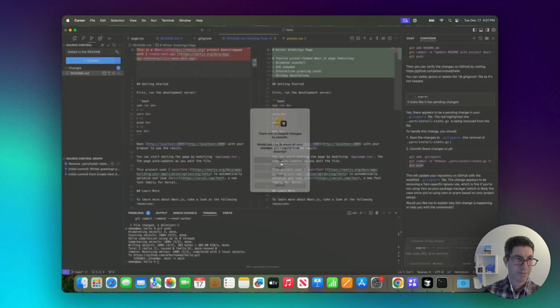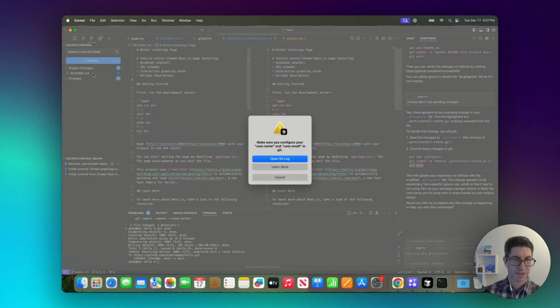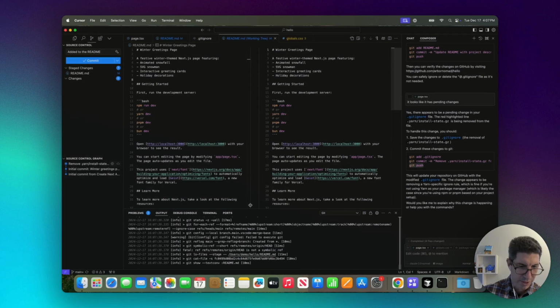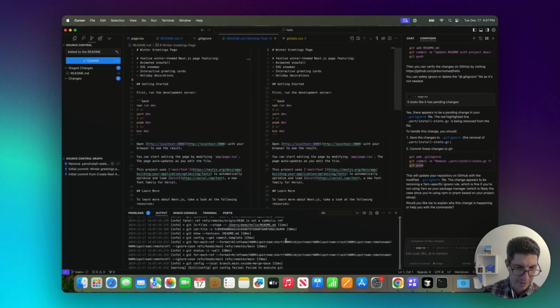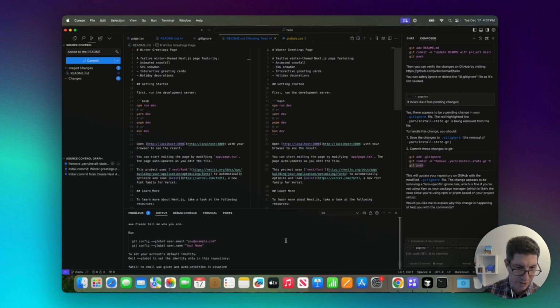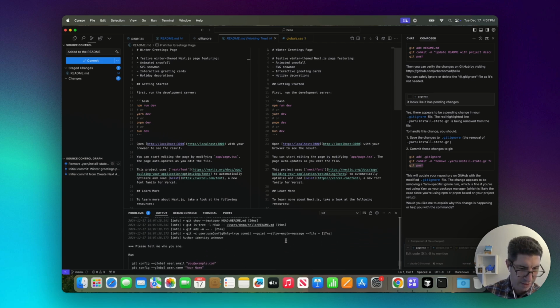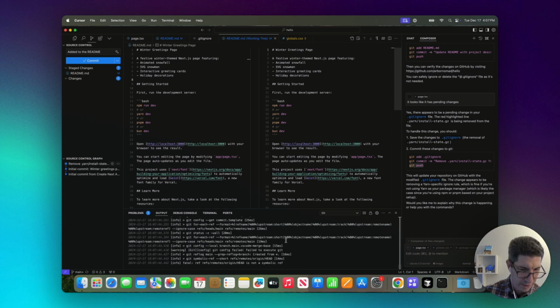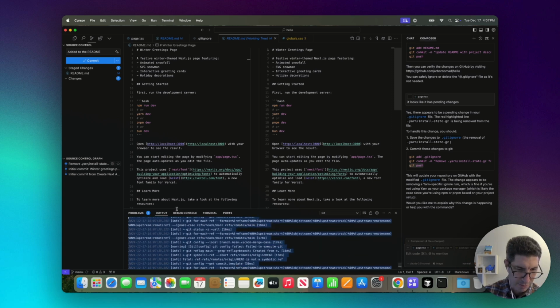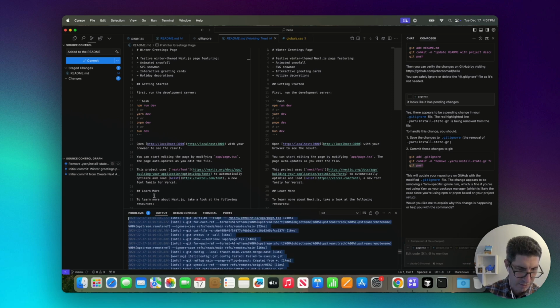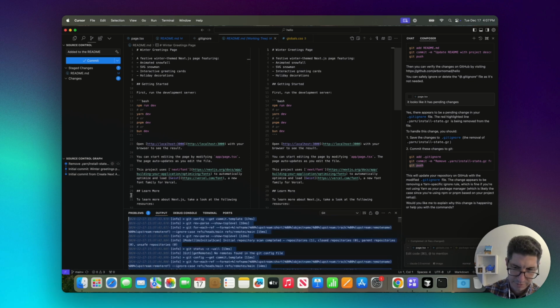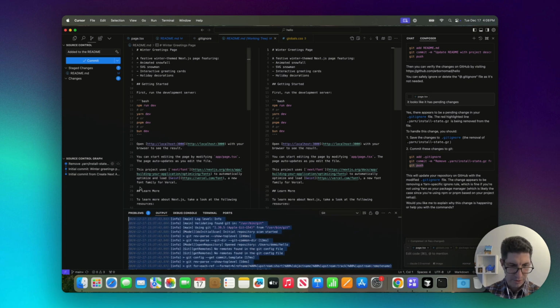Yes, we want to stage and commit all of these changes. So specifically README. And I knew at some point this was going to bite us. So it doesn't like the fact that we don't have a username. And you can see there's a bunch of errors here, and it's kind of scary. So let's copy a bunch of these errors. I mean, we could even copy the whole log, I suppose.